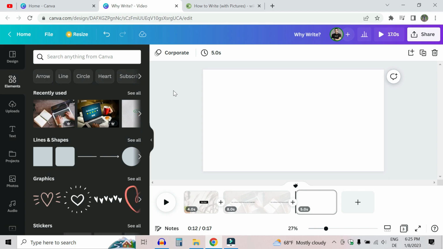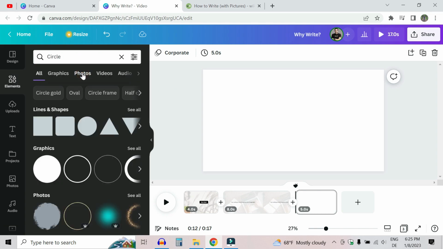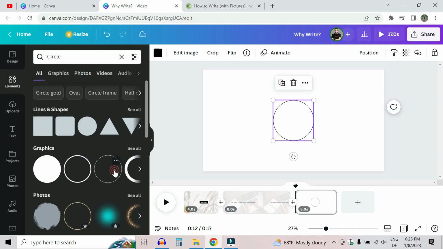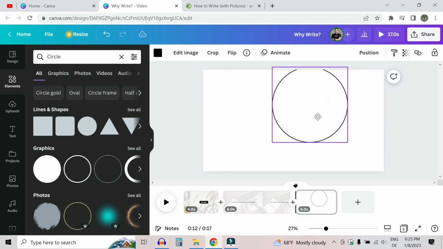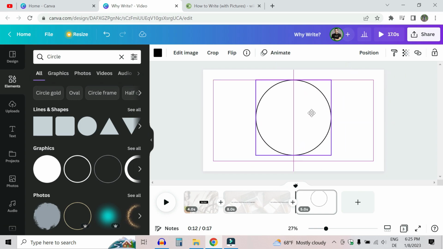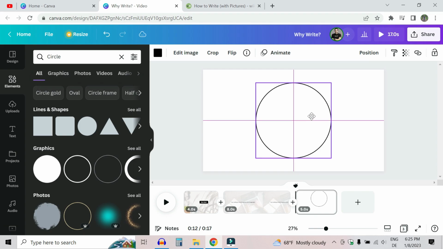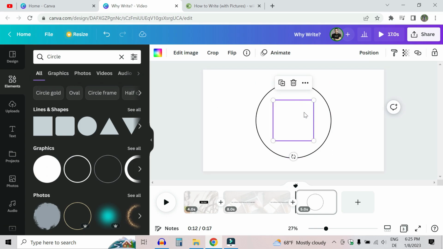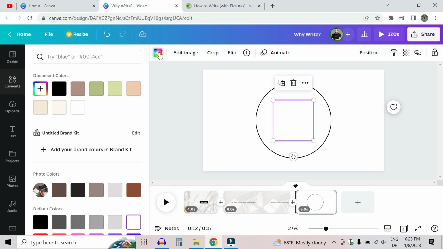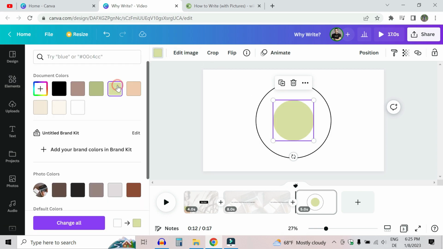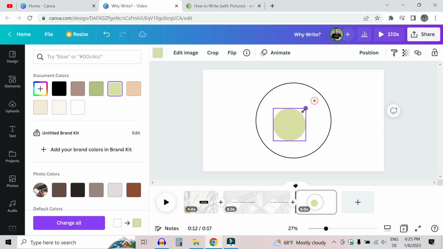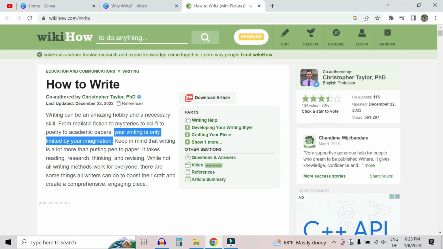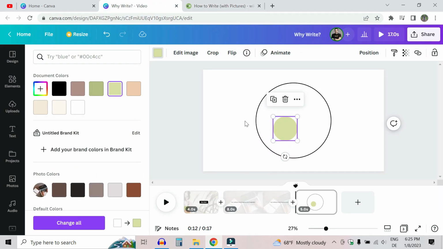So we're gonna go here, for example, circle. Just like that, for example. Put it here in the middle, and then small circles like that. That's why it doesn't show. Let's put it in a different color, like so. And then create 4 more, right? 3 more. 1, 2, 3, 4.